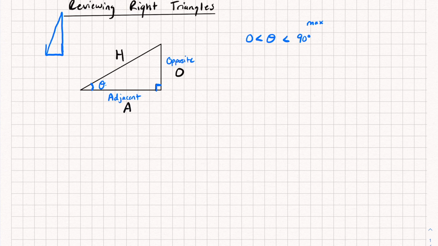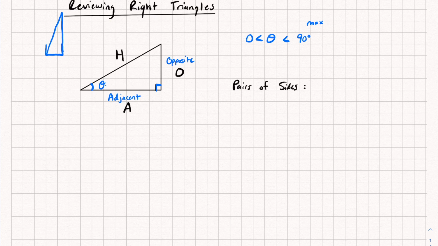Because what I want to start looking at, and this is where mathematicians and philosophers who really like to think and ask questions and look at relationships, they really wanted to start looking at, okay, well, as my angle is changing, what happens between sides of a right triangle? And we have three different sides, so they wanted to focus on just pairs of sides. And they specifically wanted to compare these two things.